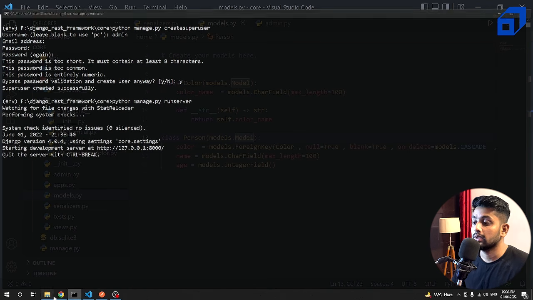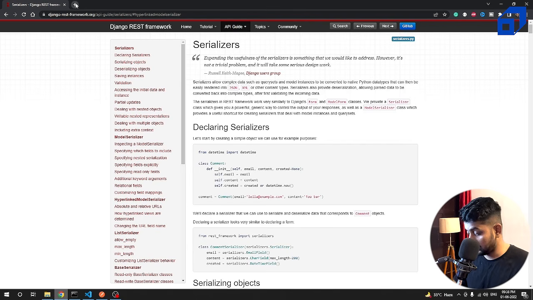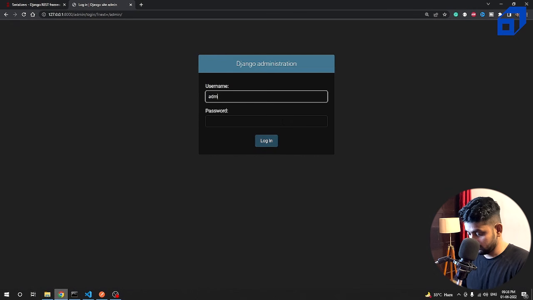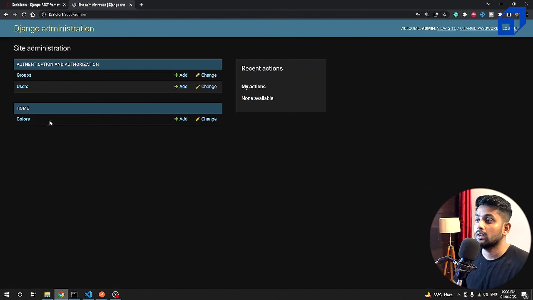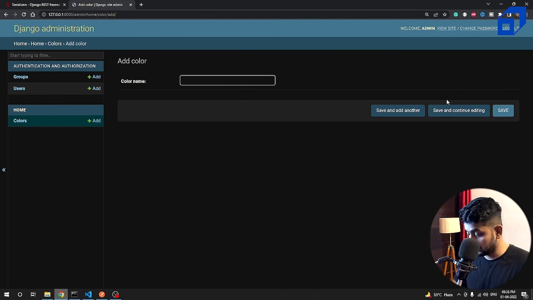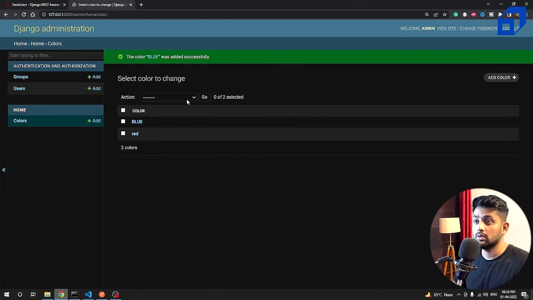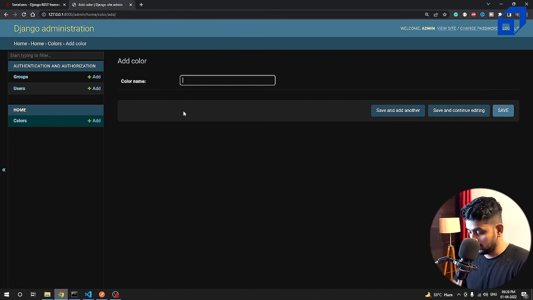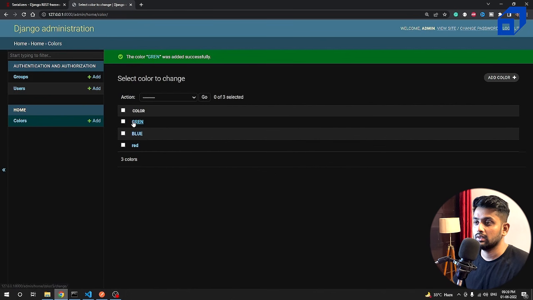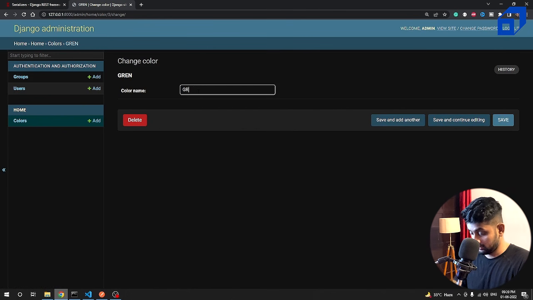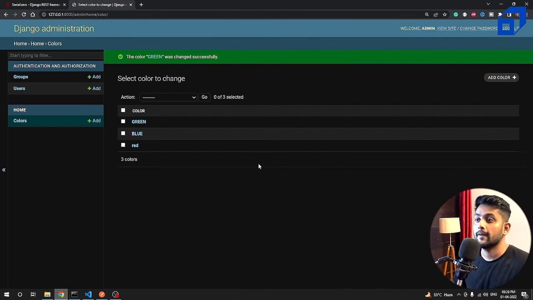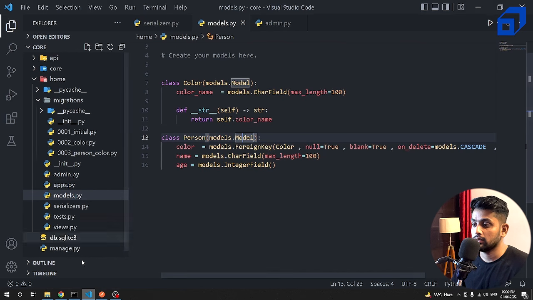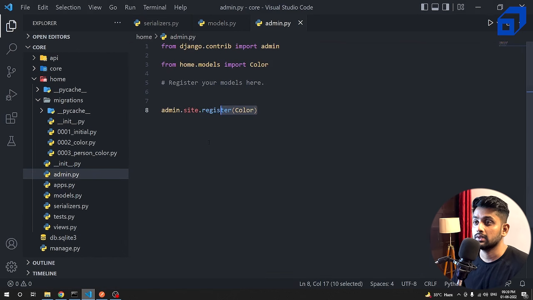Okay, so now let's go to the main site. Now we got some color. Let's add some color, red. Now some more color, blue. Now let's add some more color, green. Okay, red, blue, green, and all we need to do is add some colors to the person model as well.